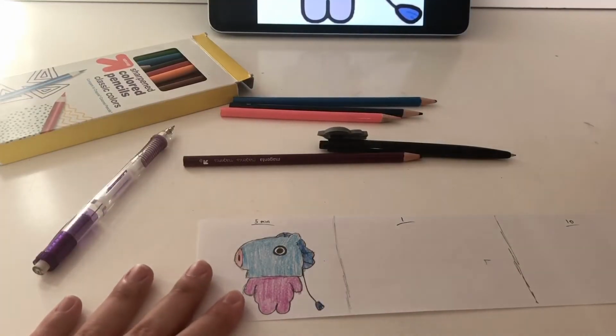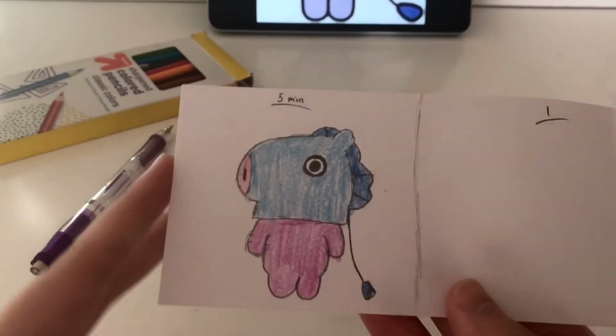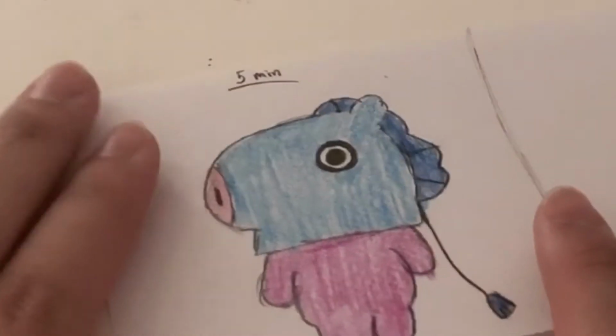Okay, so basically my mentality was, okay, since I kind of messed up on the eye, I can do better on the coloring, and then I lost 10 seconds. I looked at the clock, and I was like, no. I'm sorry, man, I'm sorry.